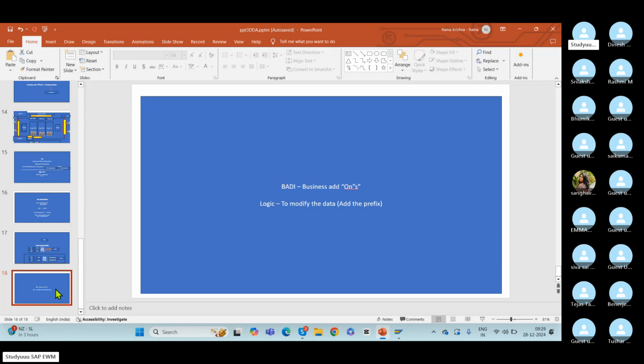See, if you have only one client, there is no need of BSG, right? One ECC and one EWM system is there. Either it can be decentralized, it can be embedded. If you have only one client, then why do we need BSG? It's not required, right? I'm asking about the plant. If plant, we cannot create on EWM module, right? No, you cannot create in the EWM part. You just need to be delivered. You are using embedded or decentralized.